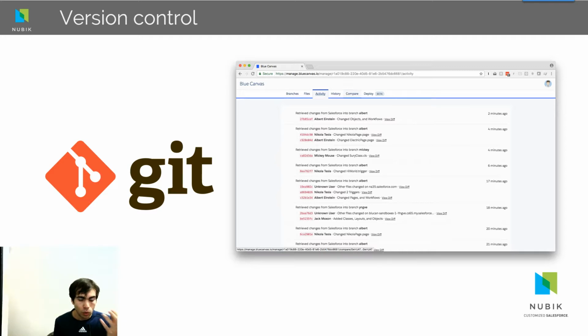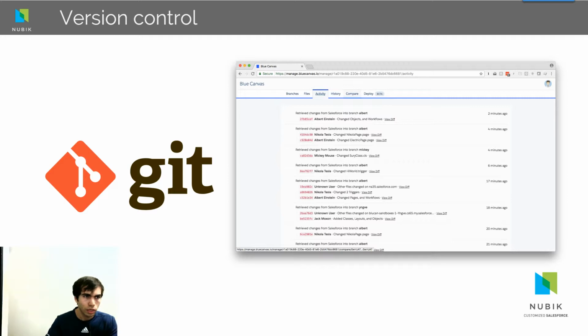So what does Blue Canvas do? Well, basically, whenever you register an organization, Blue Canvas automatically builds a Git repository under the hood. So every single change is going to be tracked there. Even when you do a declarative change in Salesforce, eventually it will be synchronized with those changes. So all the changes you will see as commits. Also, you are able to push your code, which is actually the main way to work with Blue Canvas. Basically, you do your changes and commit them in that Git repository, and Blue Canvas will automatically pull that to your organization.